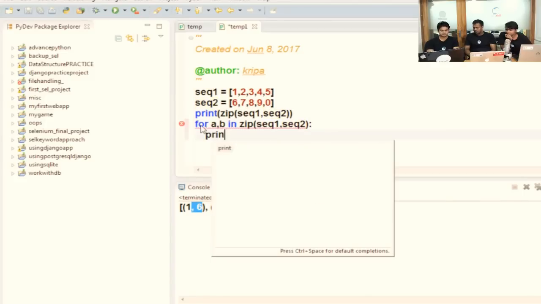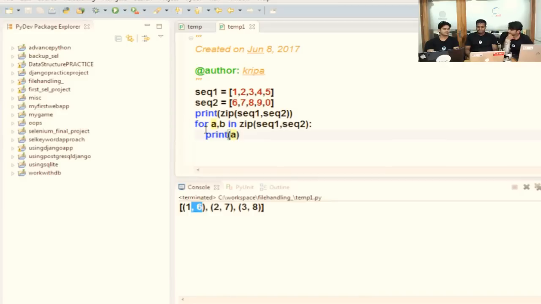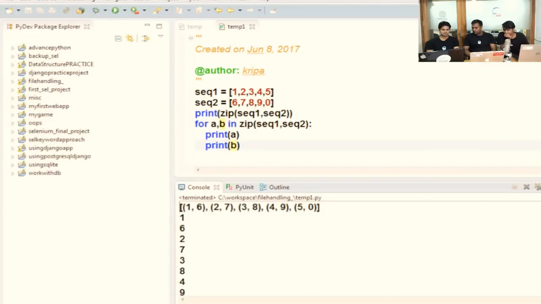I've seen applications of zip a lot in machine learning and AI as well. Even in web applications we are using it. So zip is a very important function. Even map and reduce; there are lots of functions provided to improve the efficiency of programmers. Now in one for loop I can iterate all the elements. You can see here the first element of sequence 1, the first element of sequence 2. In this way you can iterate with only one for loop.